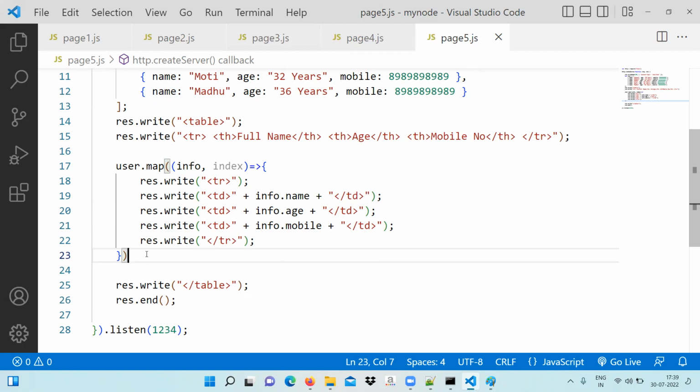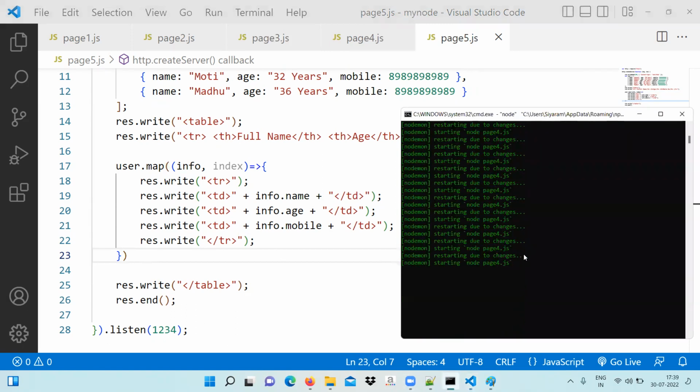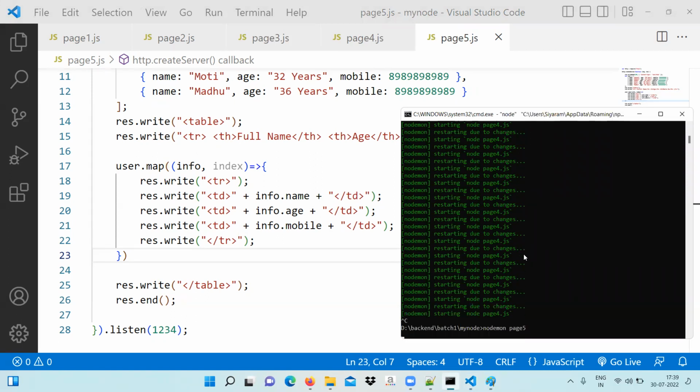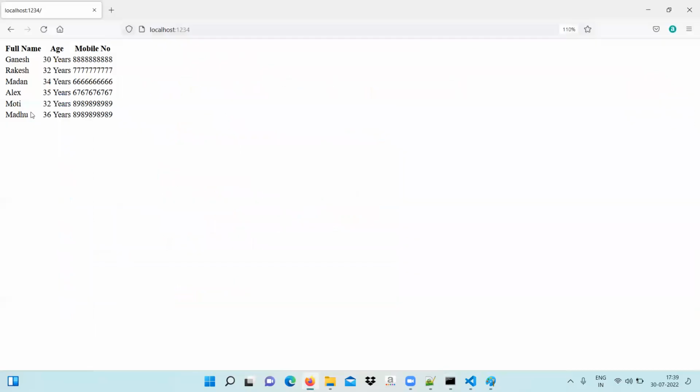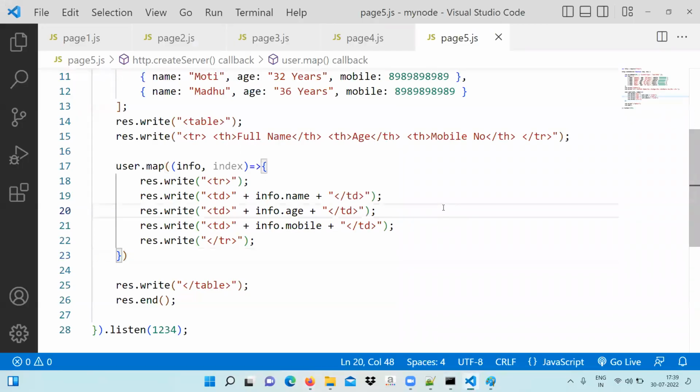Hope able to run. CMD. Hive.js. It will display the data in the form of a table. Let me know whether it is working or not.